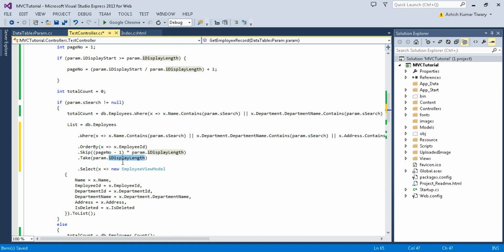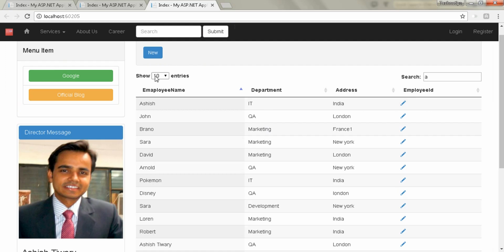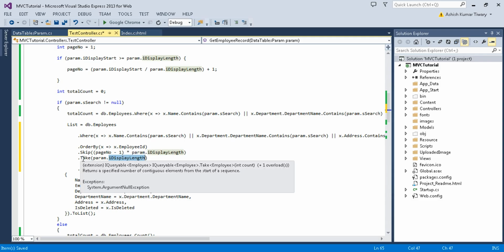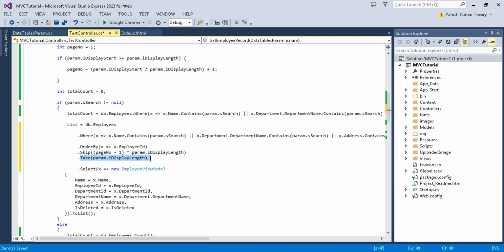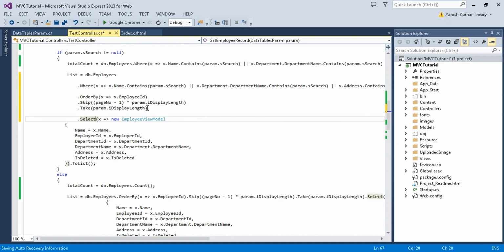So this iDisplayLength would be constant every time, because we are just displaying only 10 records here, and if we update it to 25, then on every page the iDisplayLength will be updated, and then your whole pagination will be impacted. Okay, so here I have just done this.